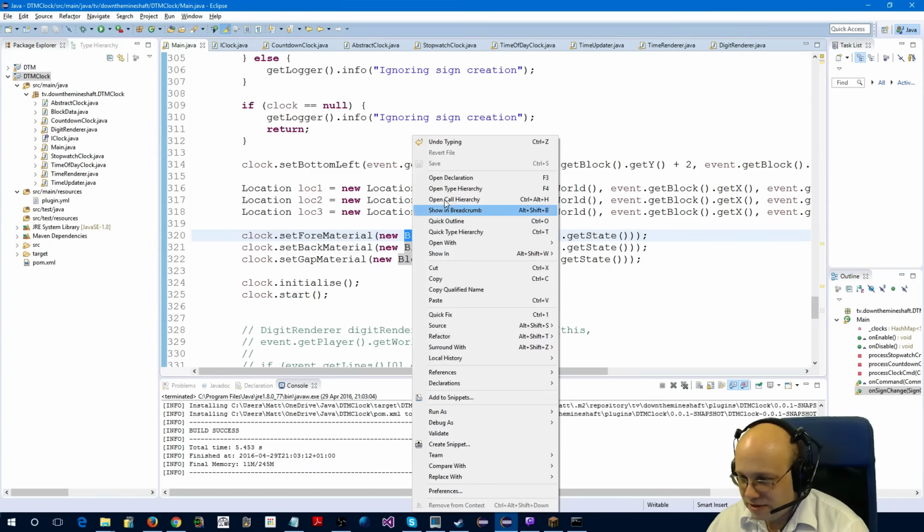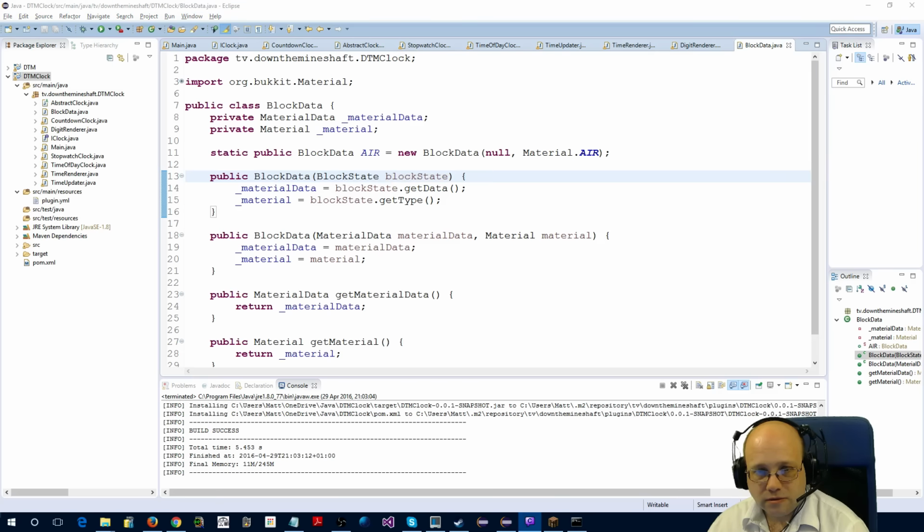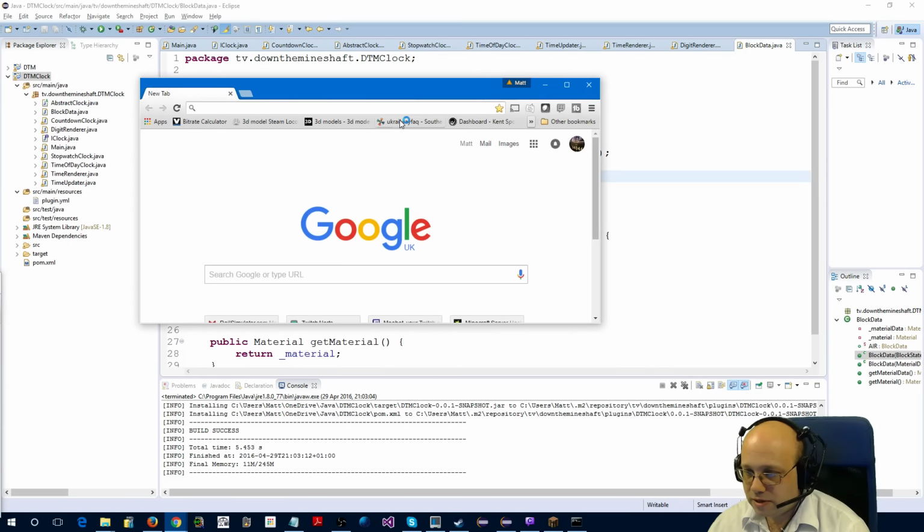So what I need to do, I think, is if I come into block data, which is going to come with a block state, and then that's going to pull those out. I kind of want to say... Let's have a look at this forum post. Put it over here so everyone can see it.